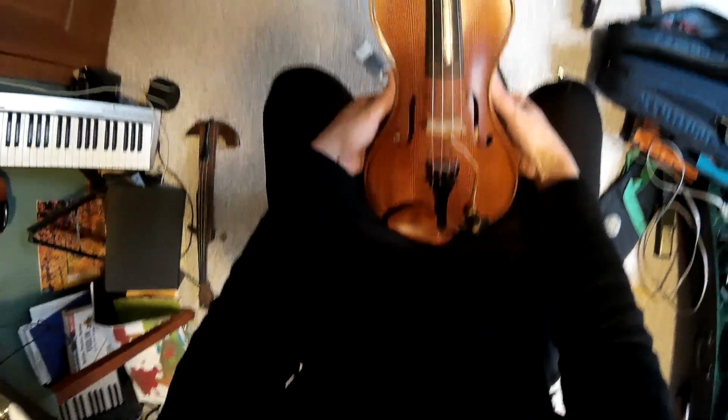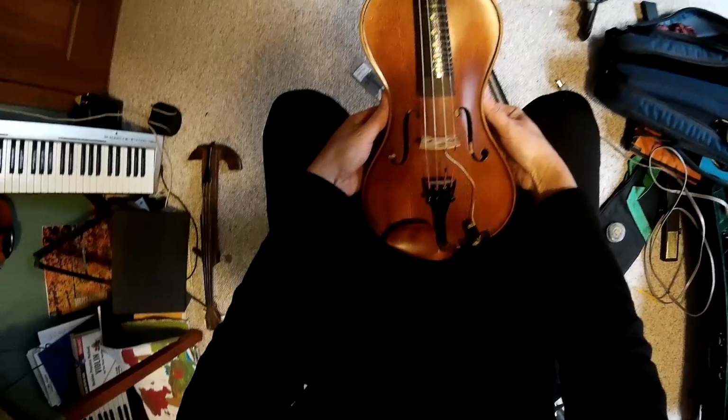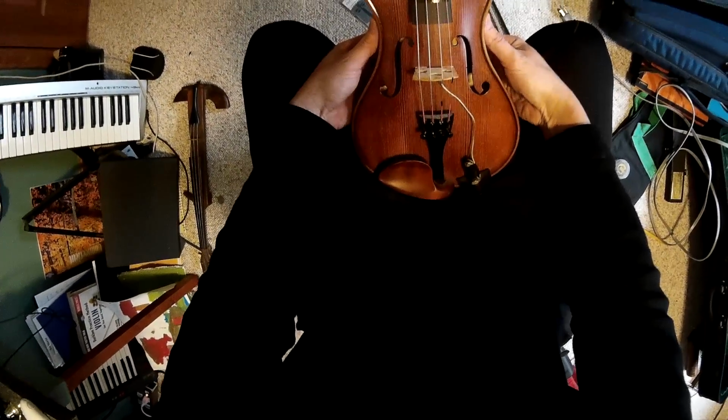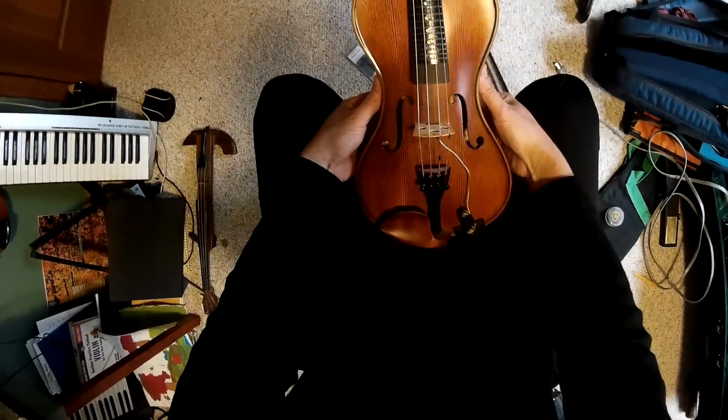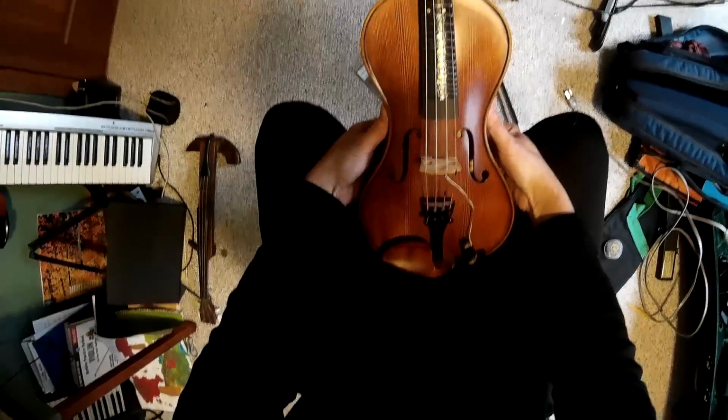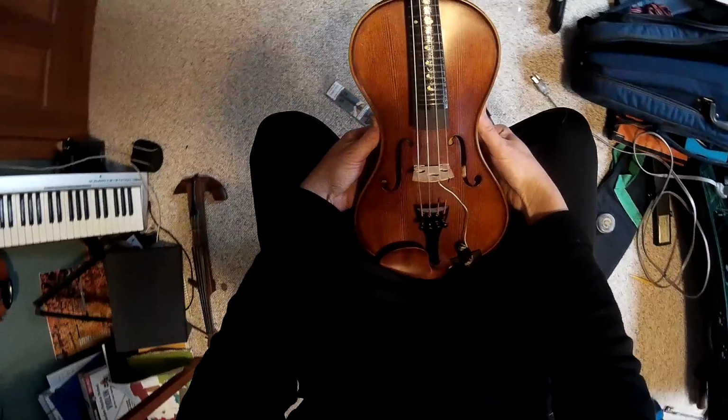So I think they have a right to exist in their own right, and I don't think they're any threat to the violin world or anything like that. I think it's not going to take away fretless instruments.